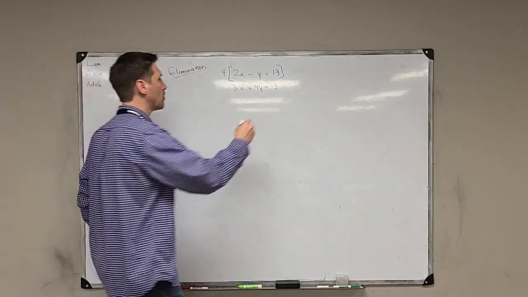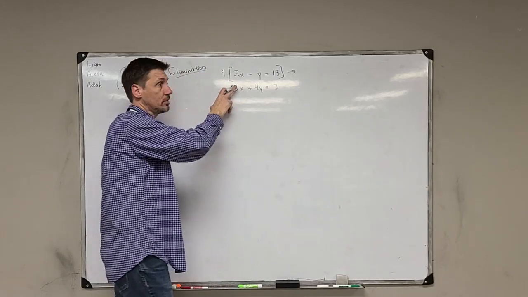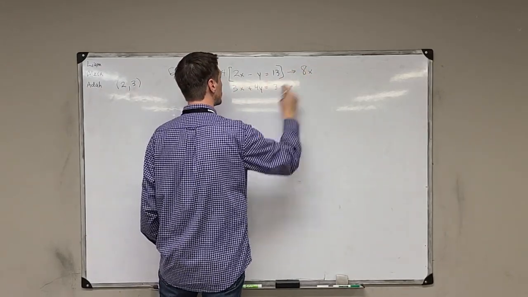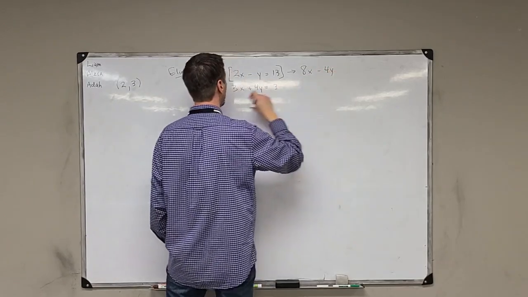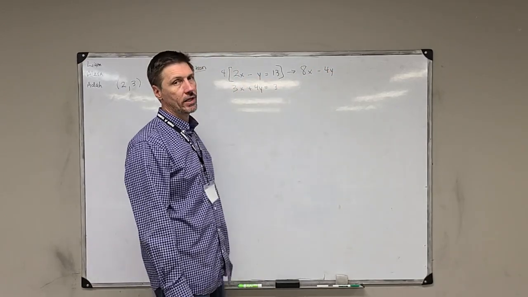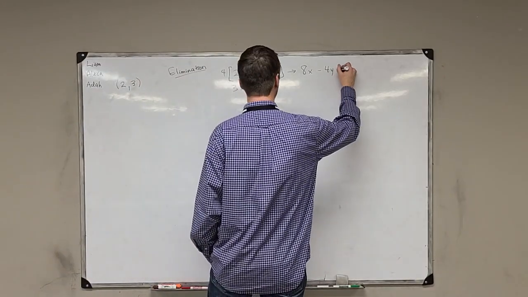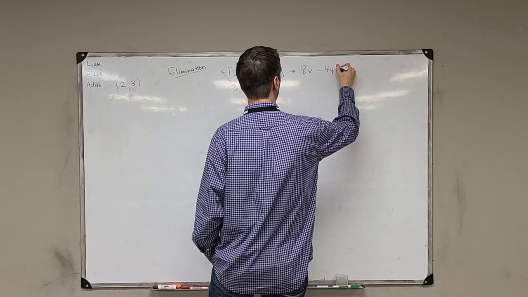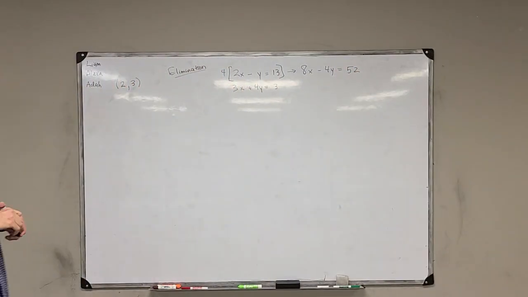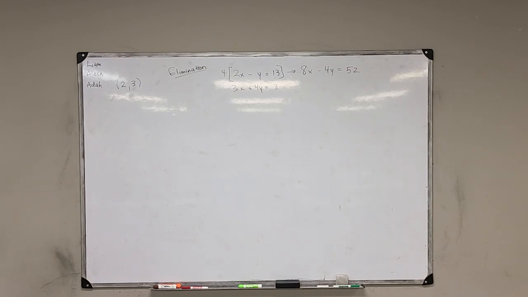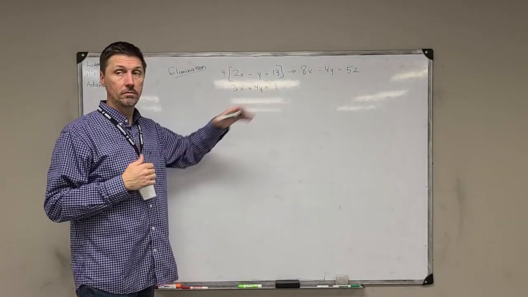All right. So my resulting equation is 4 times 2x is 8x. 4 times negative y is negative 4y. And 4 times 13, it would have to give me something like that. 4 times 3 is 12. So is that 52? Is that right? Yeah, 26 plus 26 is 52. Okay. So that's what my first equation becomes.